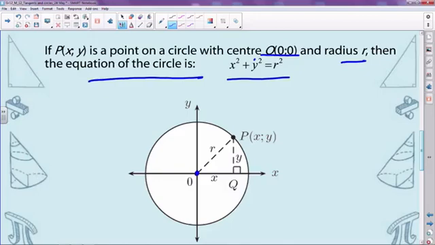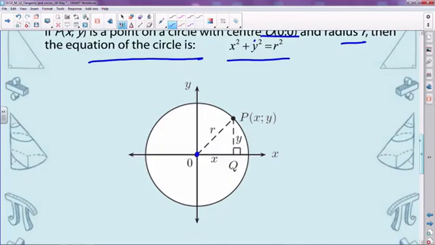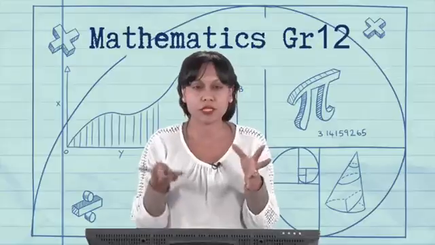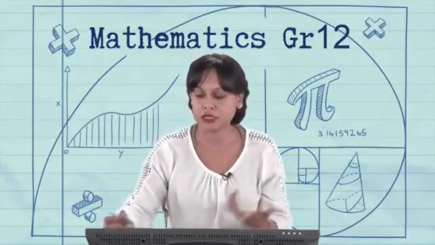So guys, this diagram shows you what we're saying here. We can use the distance formula to work out what the equation of the circle is. So basically, we're saying, using this triangle, you can see from Pythagoras, we get that x squared plus y squared is equal to r squared. And using the distance formula, that's how we can determine what the equation of the circle is. We're not going to go into detail of how to determine the defining equation for a circle centered at 0, 0. It's not important for exam purposes, but you can show it using the distance formula.